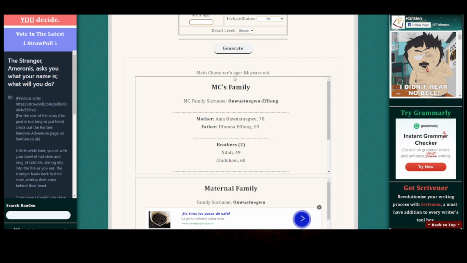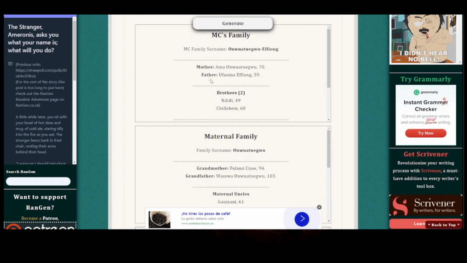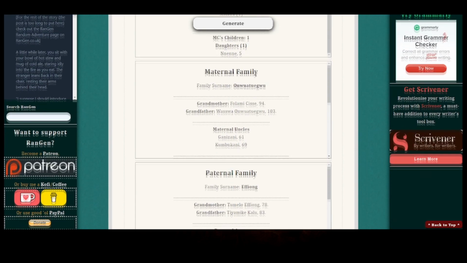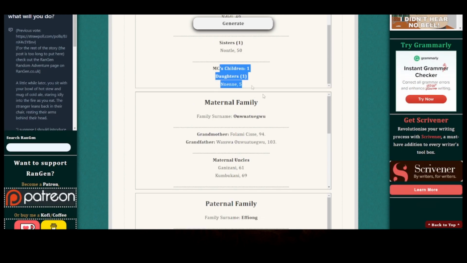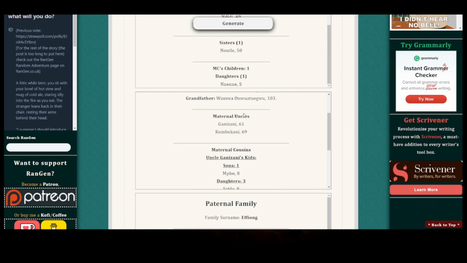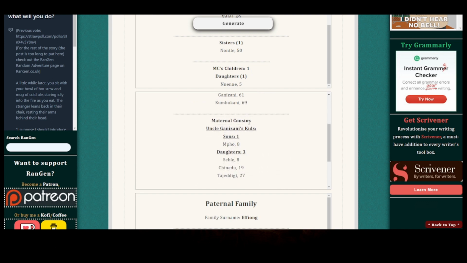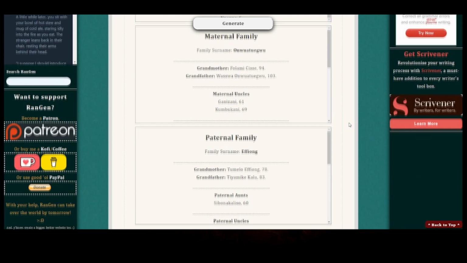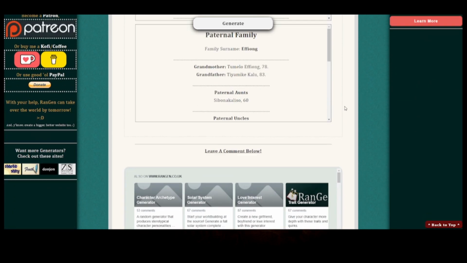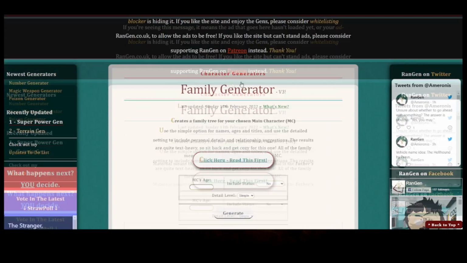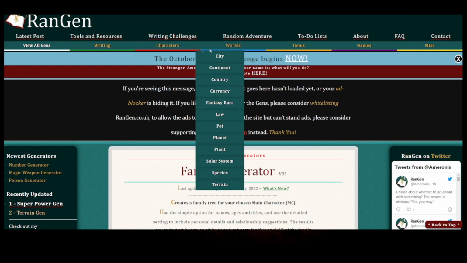So it says that my character is 44 years old, and then my mother, my father, brothers, sisters, siblings in general, children if I have some, and the name and how many years they have. So some information about maternal family, paternal family. So it's really good. You can play with it, and other generators too.